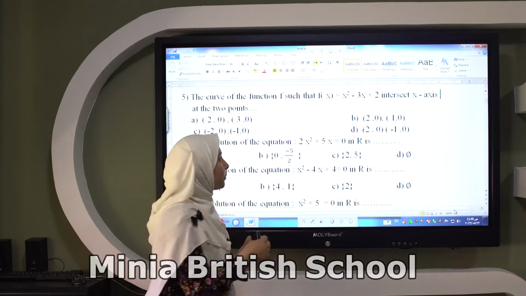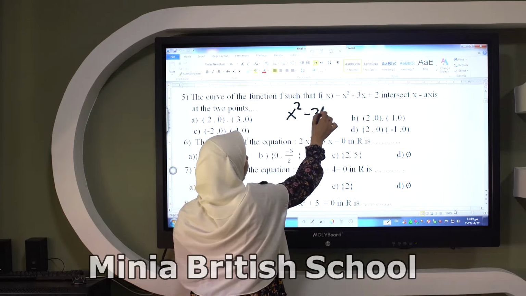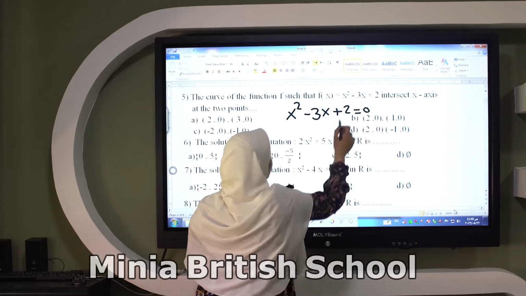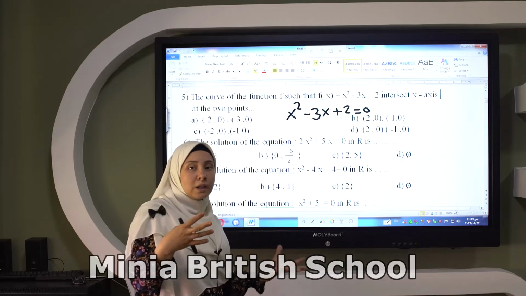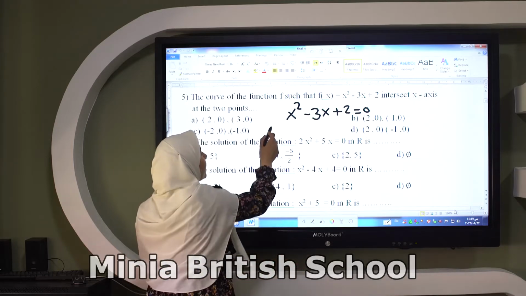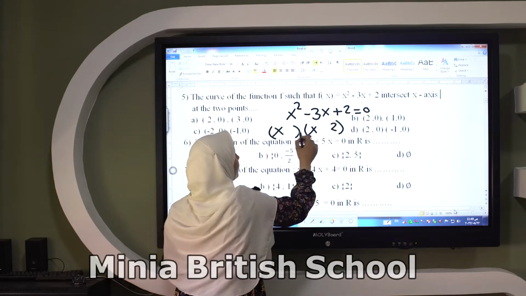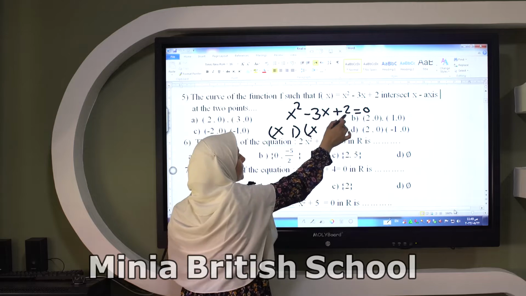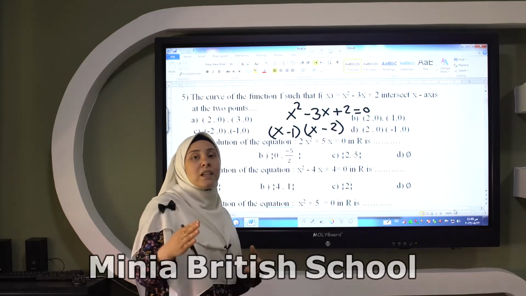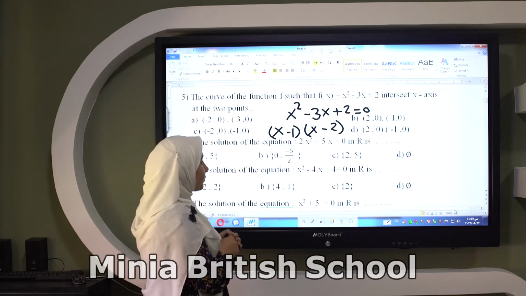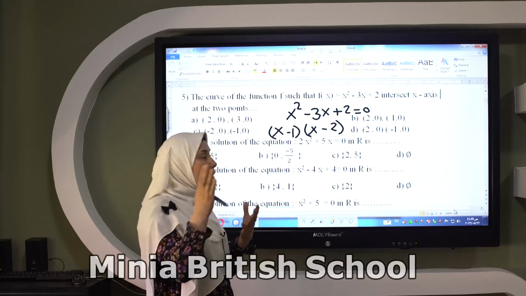Okay, so suppose this equation equals 0, so x power 2 minus 3x plus 2 equal 0. You can find the 2 roots by any method, factorization, calculator or general formula. Here I will use the factorization: x and x, 2 times 1, and it is positive, so take the same sign of the middle. So x equal 1 and x equal 2, so the points are (2, 0) and (1, 0).